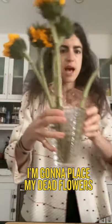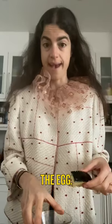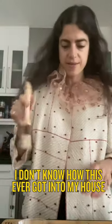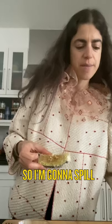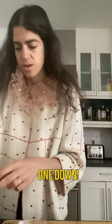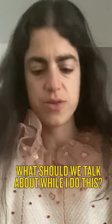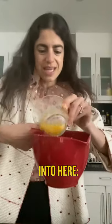I'm going to place my dead flowers over here. Parchment paper. And now we season. Dress the eggplants in the egg. I don't know how this ever got into my house, but I'm glad that it did because it feels like it could be very useful right now. So I'm going to spill my seasoning out. One down. We're going to pour the egg into here.